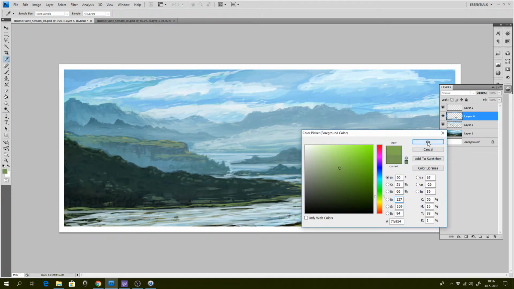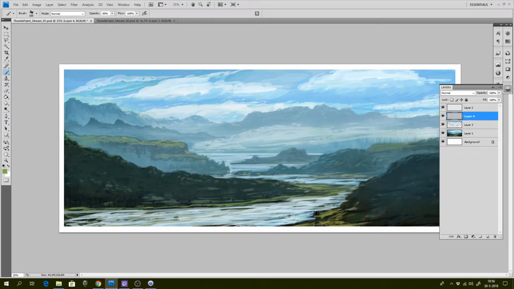Probably brightness a bit. Yeah, we're gonna go with some grass here as well. I think it works. Grass on top. Could brighten this up as well. Yeah, that definitely looks a little bit better.